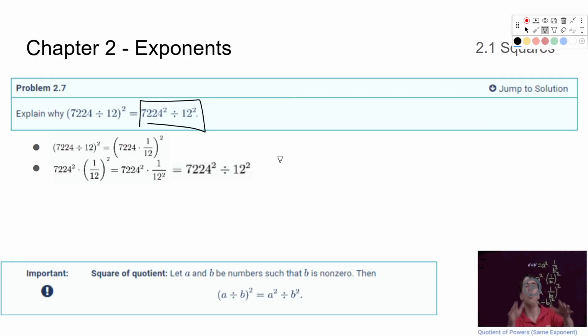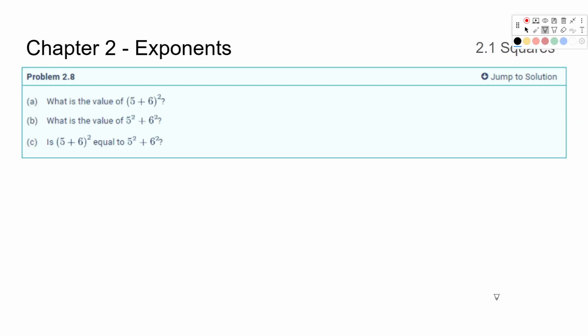We were trying to prove that we can do the same thing we do with multiplication, where this exponent sort of distributes. Not exactly distributing, because this isn't addition or subtraction, but this square does go to both of these variables right here. So a divided by b all squared ends up becoming a squared divided by b squared, and that works. There is a video right here. I'll put a link in the description, and I suggest you go and watch that just for additional content.